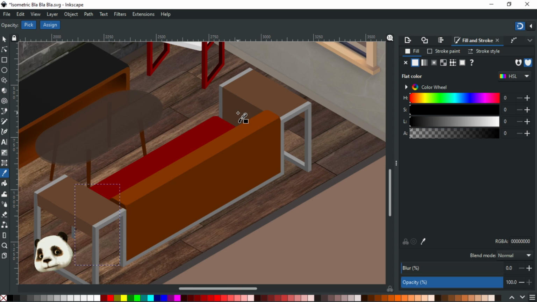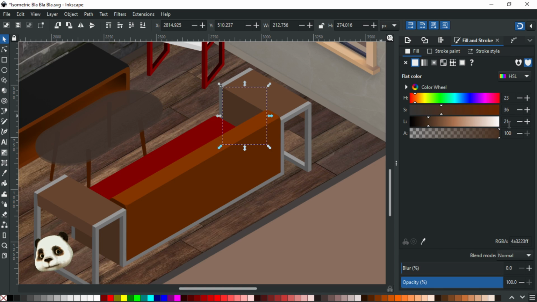Maybe this color. Oops. Let's just go with 20. I don't know, for some reason it looks a little bit more popped up. 20, this one should be a 23. Yeah, yeah.